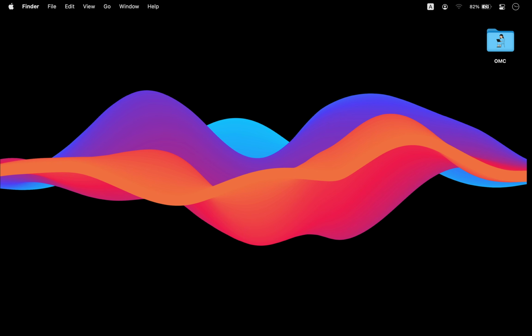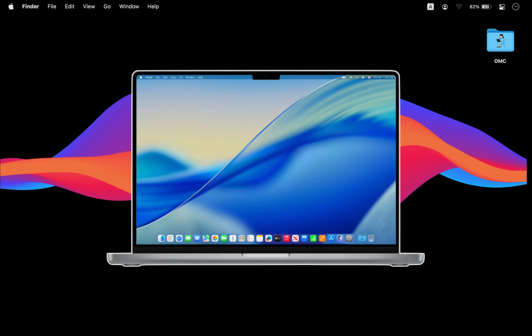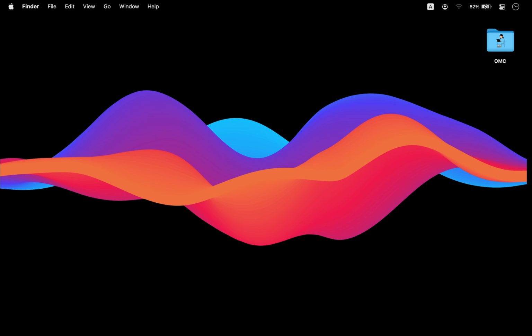And even if you're making a Tahoe USB for a supported Mac, you actually don't need OpenCore. It's not typically used just to create a bootable installer. So in this tutorial, I'll walk you through the easiest and most reliable way to create a macOS Tahoe bootable USB drive using your old unsupported Mac.